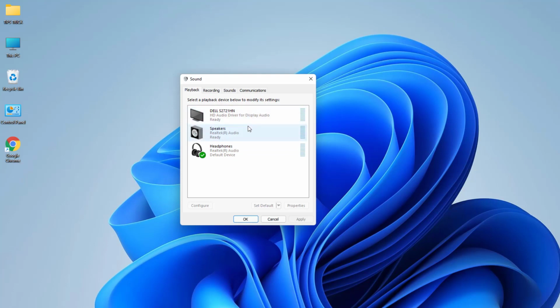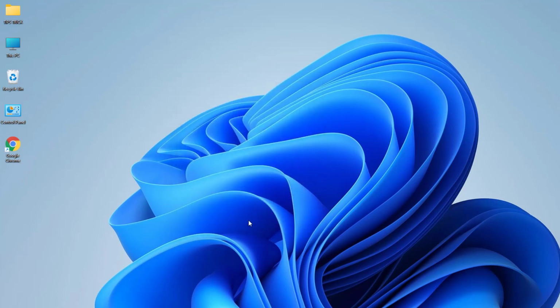You can easily play music through these three playback devices. So first, for example, I choose this one and click Set as Default, then try to play a video or music and see whether it's working or not. If it is not, you can choose another playback device, click Set as Default, and try to play another video or audio to see whether you hear any sound. If it is not, you can choose another one, click Set as Default, and see if it's working. Hopefully it's going to work.